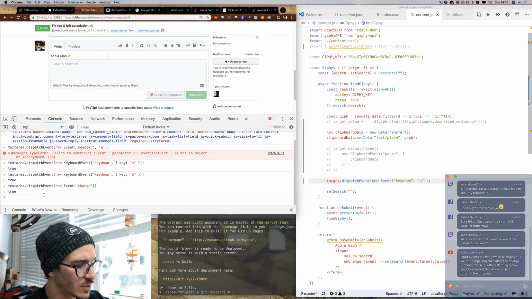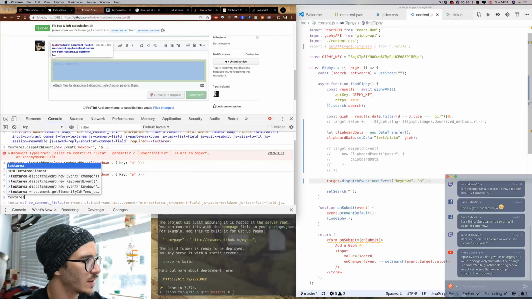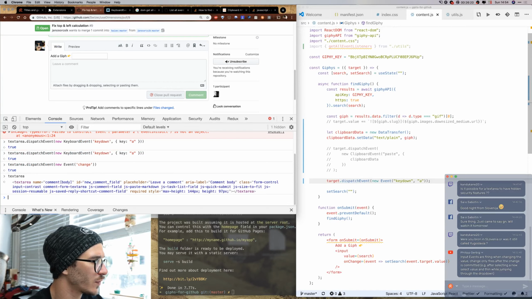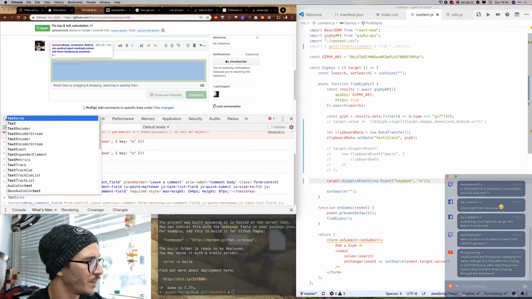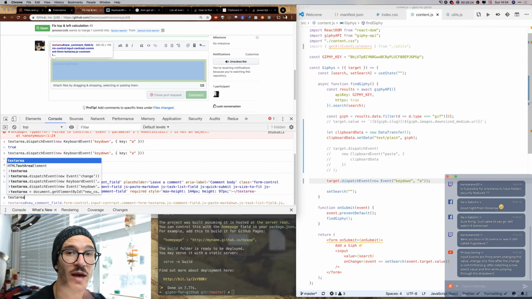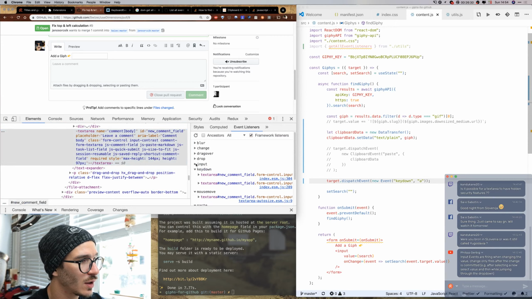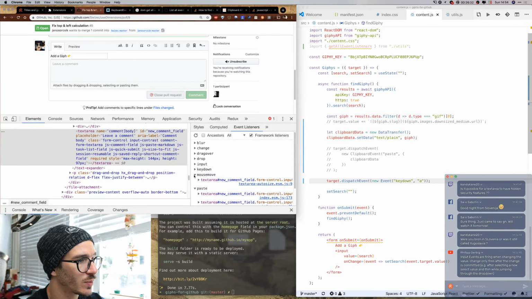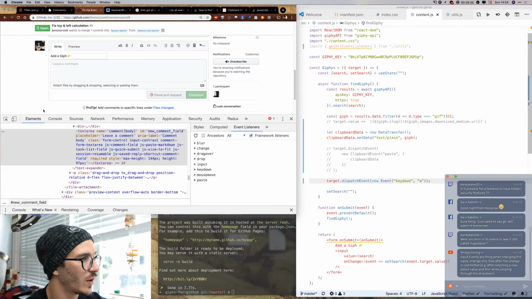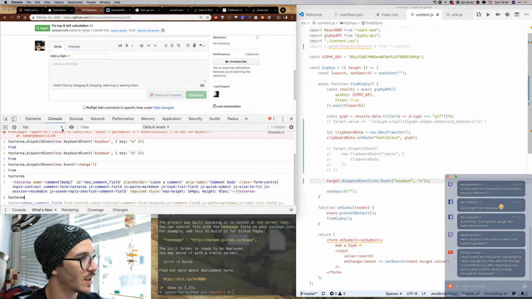Okay, let's go back to the idea of faking the actual text area itself, because clearly, or at least I'm not smart enough to figure out which events to keep firing, like how to fire all of these events to get the value into the text area.